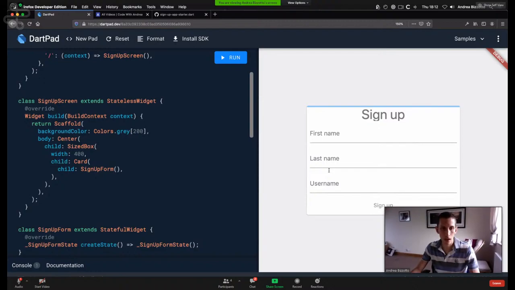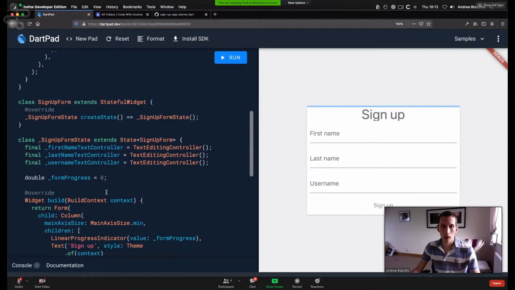This form that you can see here is defined by this SignUpForm widget. In order to position this form like this, we had to wrap it with a Card widget, which gives it this kind of nice rounded corner effect around these borders. To lay it out like this as well, we are using a SizedBox with a width of 400. This will fix the width of this entire layout to 400 points. And to make things centered, we are wrapping this inside our Center widget. So this is just basic layout that goes around the signup form to make it appear in the middle and with these sizing constraints.